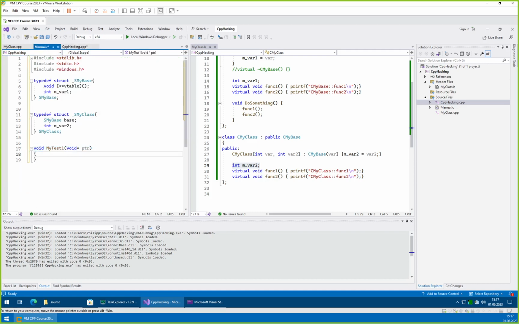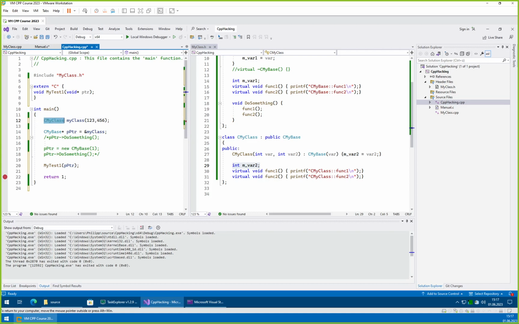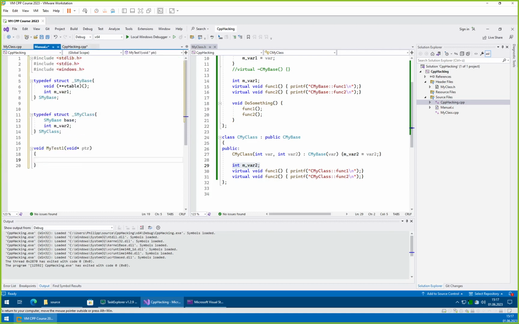Okay, so the first thing we do is we will of course need now to know which type this is exactly. So since we know that we are passing the my class type, then here inside we can actually cast to this type.